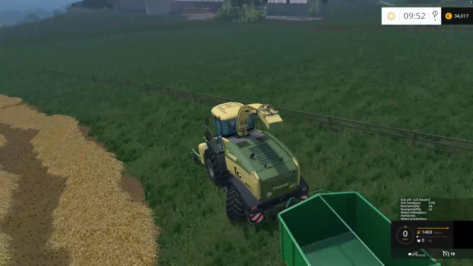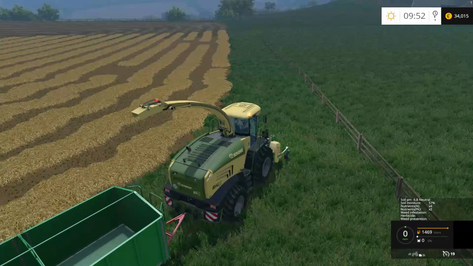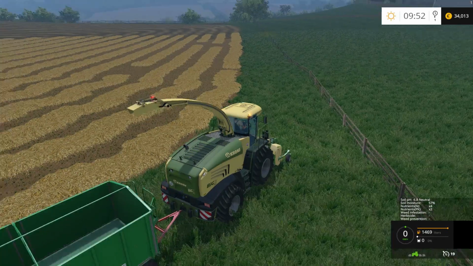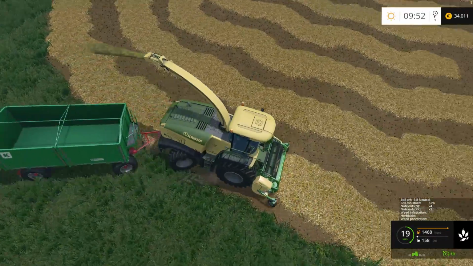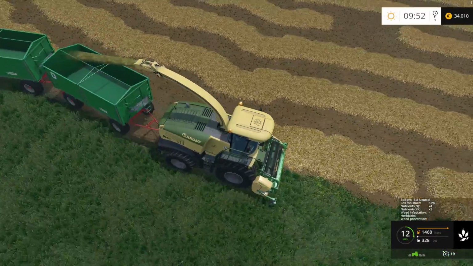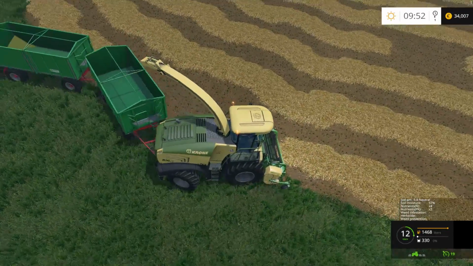Oh, and by the way, somebody did say the colors are correct on the Krone Big X 580. They did make it a little bit off-colored compared to the main equipment. It's a little more army green than standard green. I thought maybe the patch was just done wrong, but it's not. It's actually how it is in real life.